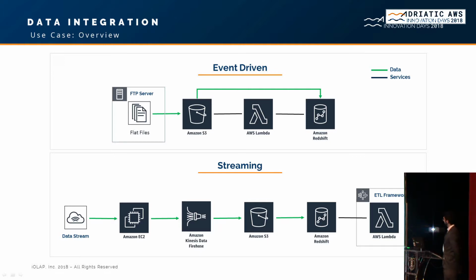Then on the other side, for the streaming process, the source is a data stream. So basically we have a live feed that is constantly producing data about aviation, so aviation flights. We are getting information about flights and their relative positions. So basically, we are getting the coordinates on the map.